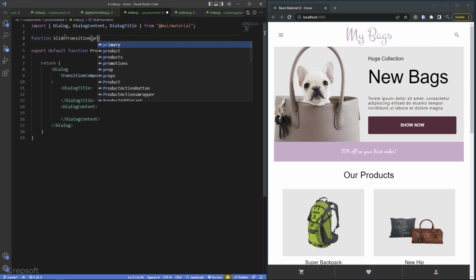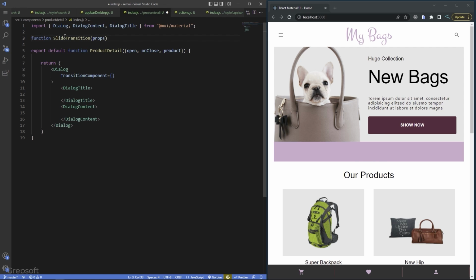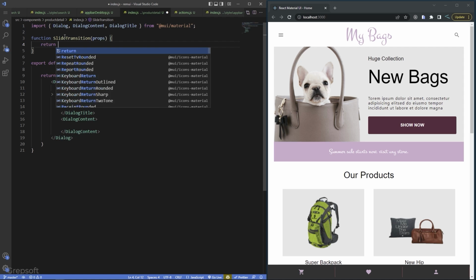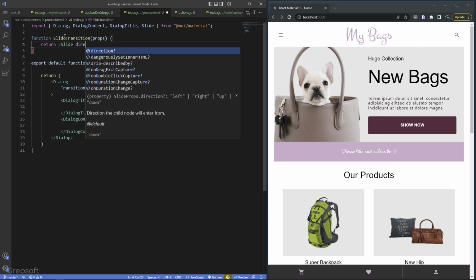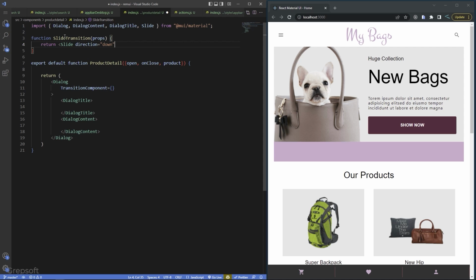We're going to pass in some props, and then we just do return. It returns a component, slide, and direction is down because that's what we want. And then whatever props we have, we just pass it here like that. So then I can do here slide transition like so. So that takes care of that.